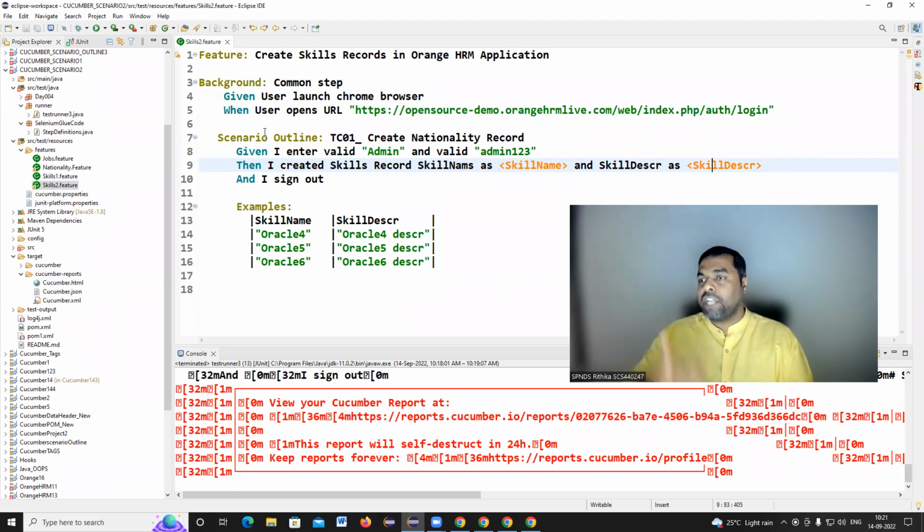Scenario means the set of steps executing for a particular test objective, and it can be executed only once, with predefined input values. Whatever values we have given, for those input values it will execute only once. But in scenario outline, the set of steps can be executed multiple times for different sets of input data as defined in the example section. So that is the main difference.